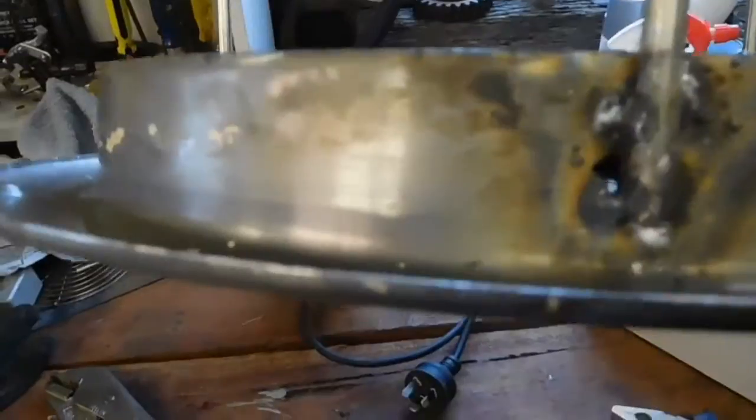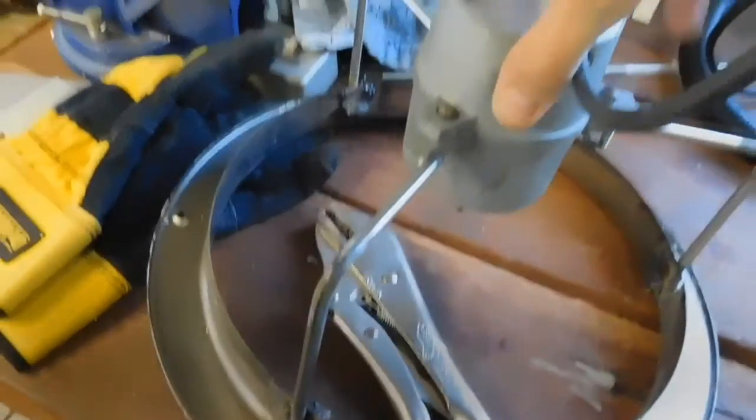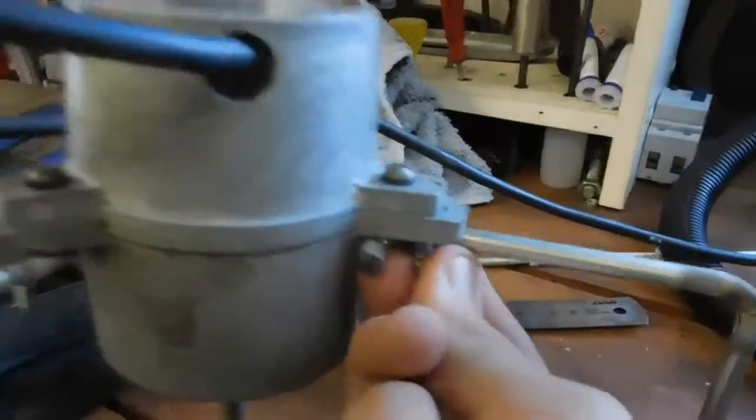I've also fitted the brackets — that was a pain fitting those because the rods kept sticking and burning through the thin metal, but I got them on in the end. I might even solder over that and block the hole up just to make it look nice, not that anyone sees this side since when it's mounted in the roof you only see the front of the register. I've also made sure they're all exactly the same height, and basically the motor just fits in like so, then there's a washer and a wing nut that goes on each one — I might even get a rubber bushing as well to cut down some of the noise. That's how it fits on with the propeller on there, so that's now ready for painting.